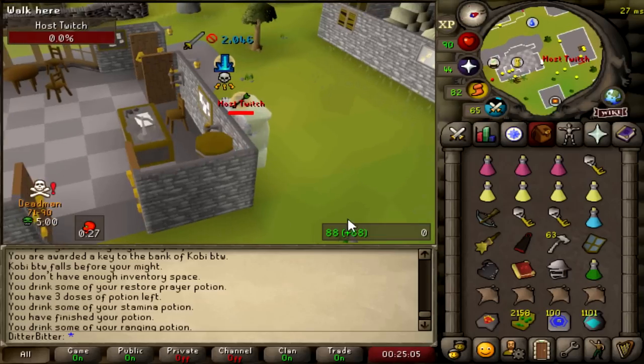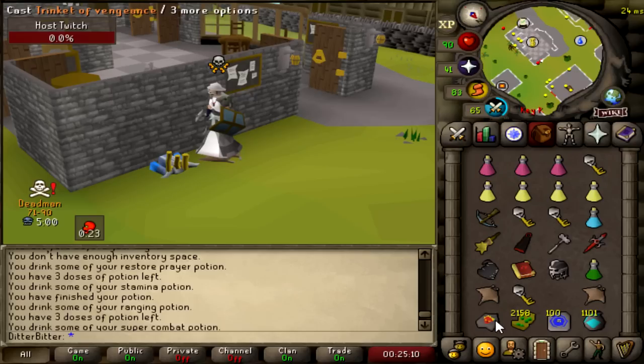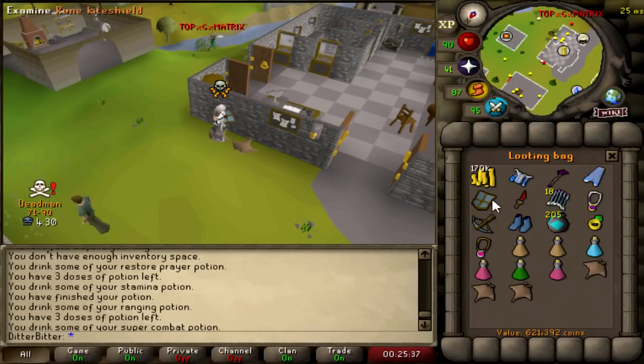Dead. Oh my god, I just 3-hit this guy. Host Twitch. Just teleported into Edge. And he's just bank. That is bank. 620k. Kind of looked like he was bursting or geared for PK and multi. I'm not too sure. But yeah, I just packed him.